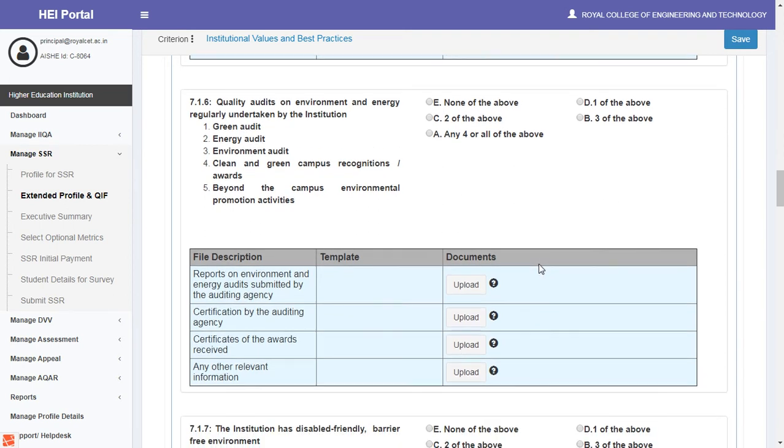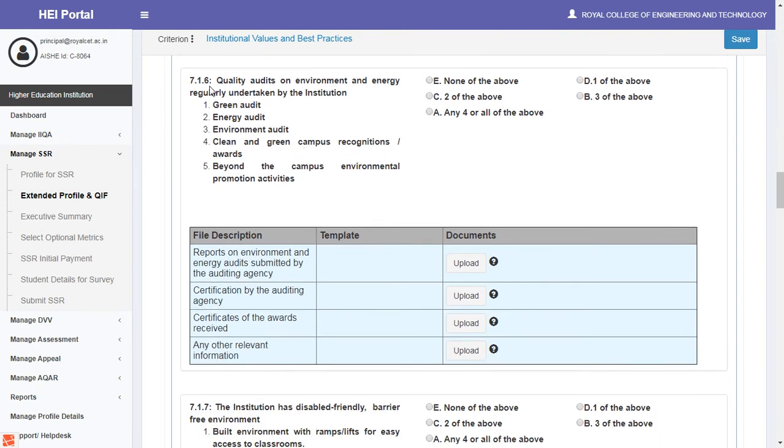Next multiple choice question is 7.1.6. Quality audits on environment and energy regularly undertaken by the institution. 1. Green audit. 2. Energy audit. 3. Environment audit. 4. Clean and green campus recognitions or awards. 5. Beyond the campus environmental promotion activities.